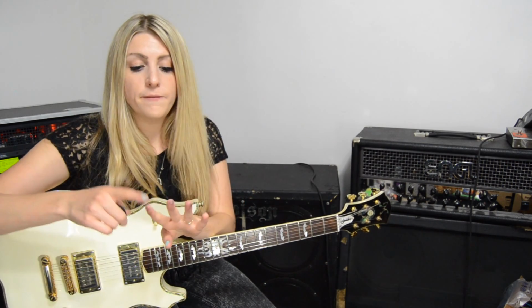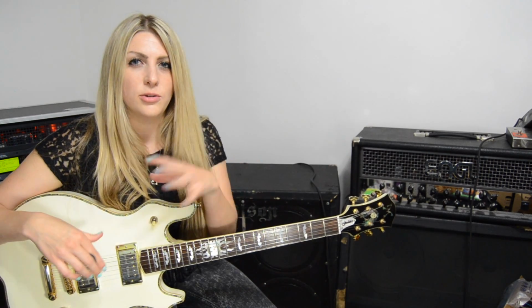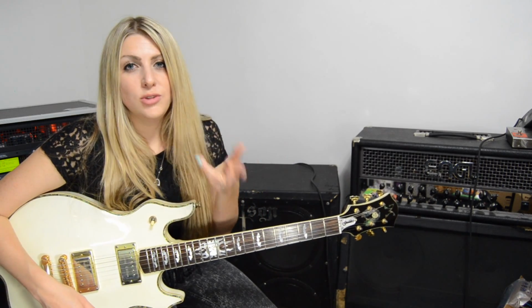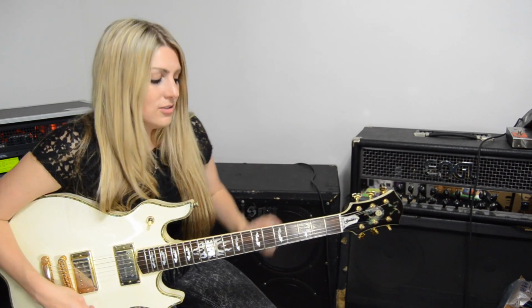I like to think of that intro as four different parts, and the first and the third are the same. They all are variations of one another. Seeing any kind of patterns or similarities whenever we're learning something is really helpful. So 1 and 3 are the same, 2 and 4 have variations. Let's check it out.